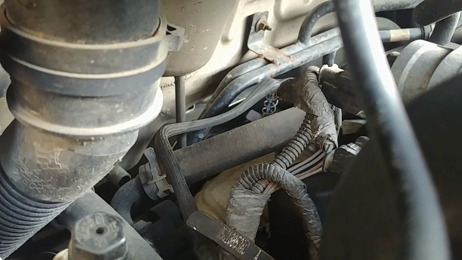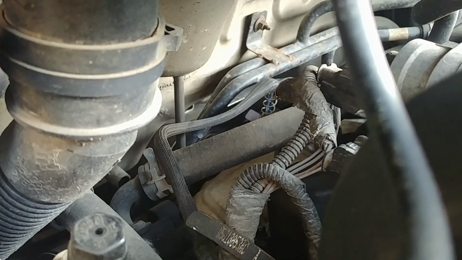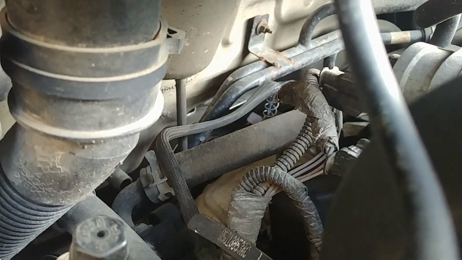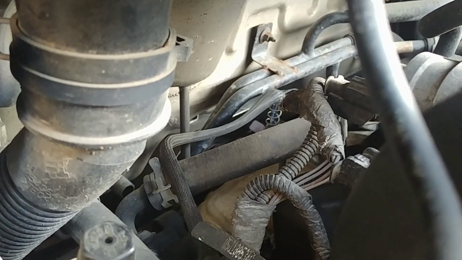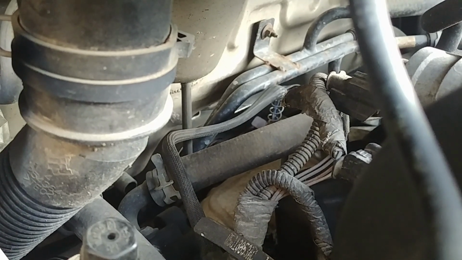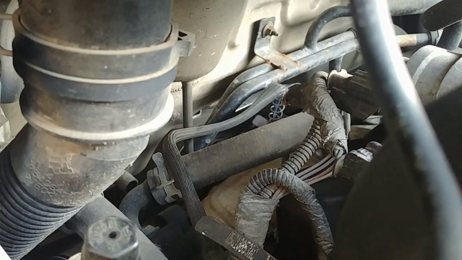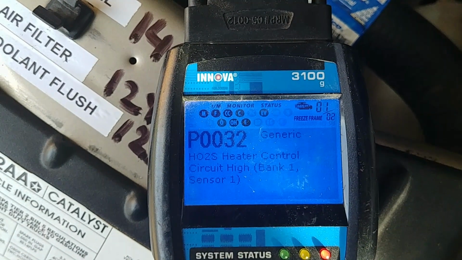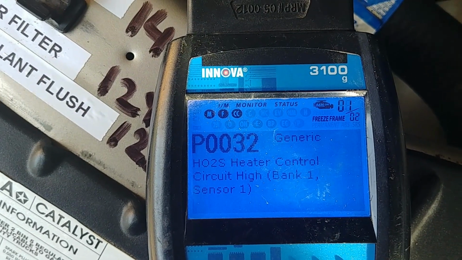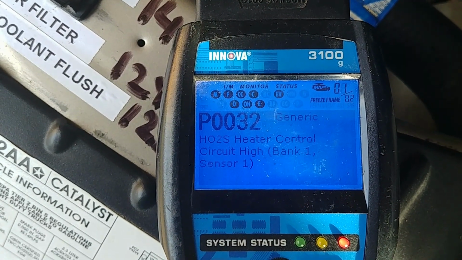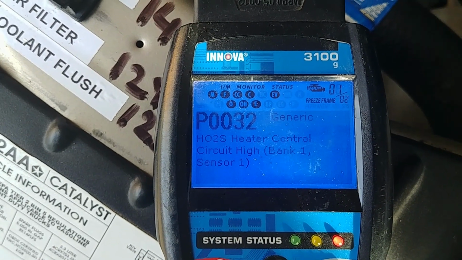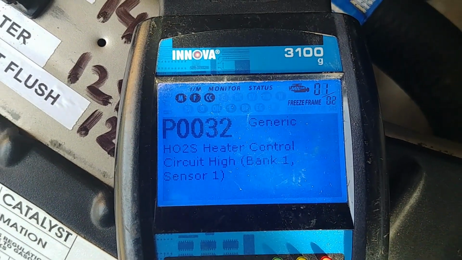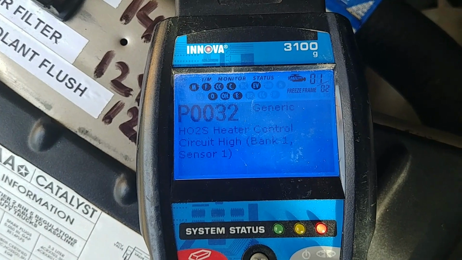Most likely you probably won't notice any issues with your engine performance, but it depends on the model again. It can affect vehicle drivability, but in general it will just turn that malfunction light on. Also, one important note: error code P0032, which we have right now, is similar to P0031, P0037 and P0052 in nature, and they usually can be related. You might as well check those too if you have them.